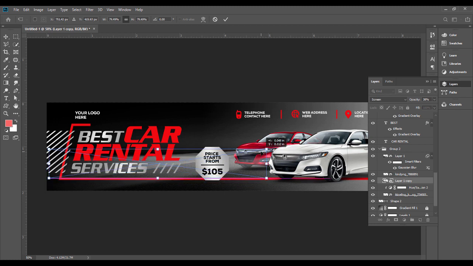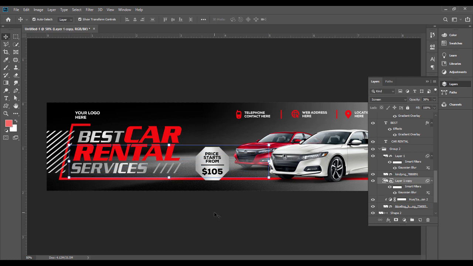Take it directly to this area. Okay. So we reduce that. We reduce this too.